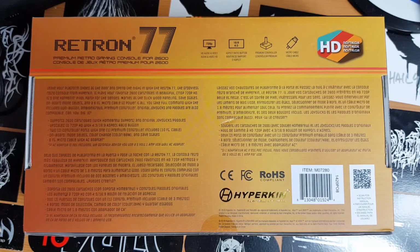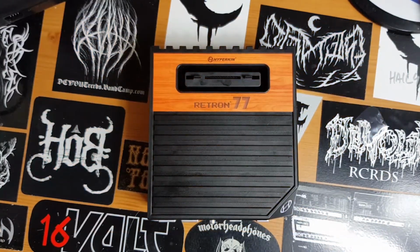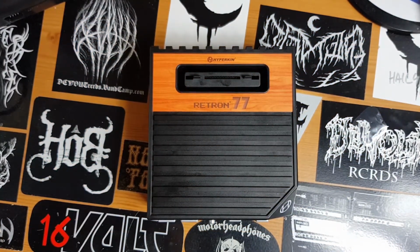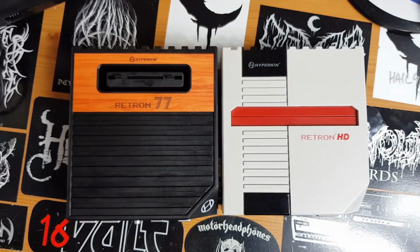Enough of the bullshit, let's get this thing out of the box. Well, would you look at that? They weren't lying about the wood paneling. Straight away, this thing does look really, really cool. I do own one more Hyperkin clone console, and I'd like to put it next to it for a comparison. The one you're seeing on the right is Hyperkin's Retron HD. Basically, it's a clone console for the NES. I've already done a full review on this console. If you would like to check it out, there is a link above.